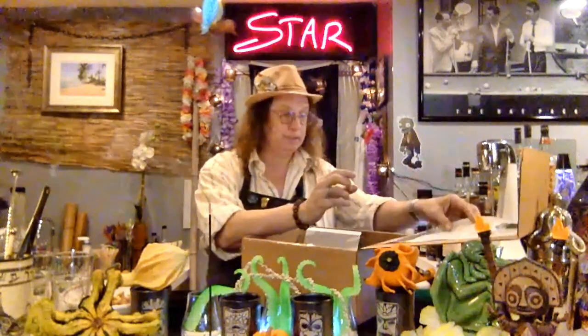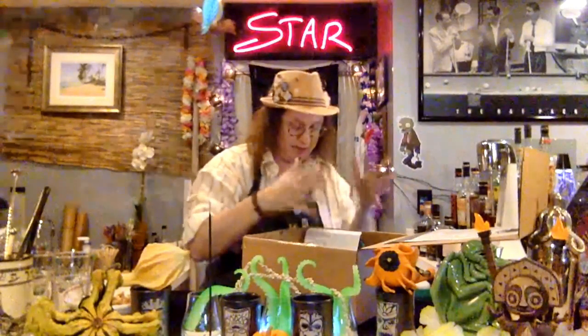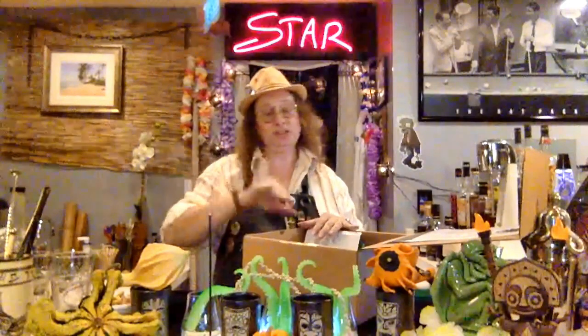That's partially because we're going to see that there's a tiki glass in here that is patterned after one of their cats, which is kind of cool. And Figment is spelled with an M-I-N-T. Yes, Figment is fig like the fruit, mint like the flower. But it is a shout out to Figment, the mythical dragon creature from Disney. So yeah, not sure I'm legally allowed to say that, but I'm saying it anyway.